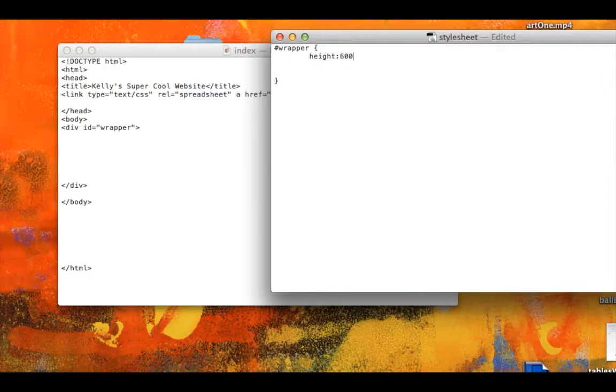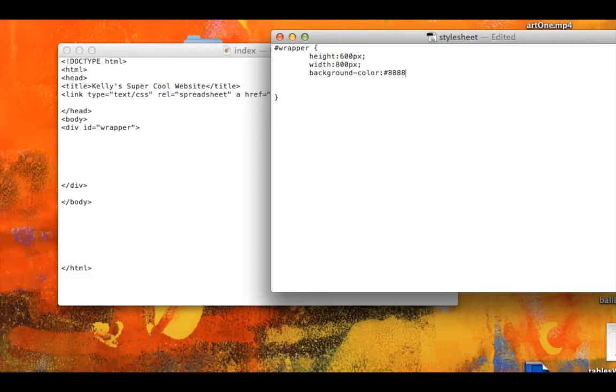And here I want to carve out a space. I'm going to go ahead and start with this and then adjust it accordingly. I'm going to make this height 600 pixels. And don't forget your semicolon. And then we're going to say width, colon. And let's go ahead and make this 800 pixels for now. And I'm going to give it a background color of kind of a gray. And you can use a color that you would like.